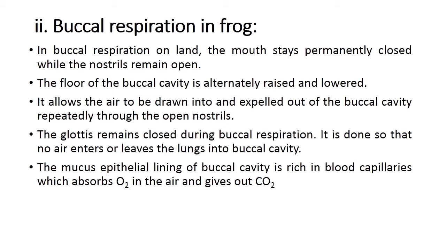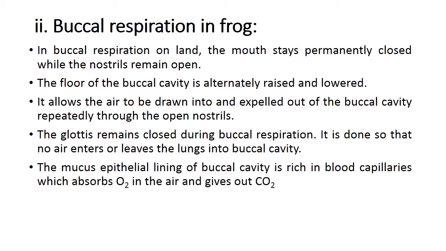When the frog is on land, usually it is buccal respiration that takes place. Here the mouth remains closed but the nostrils are open, and since the floor of the buccal cavity is alternately raised and lowered, it allows air to be drawn into and expelled out of the buccal cavity repeatedly through the open nostrils. The glottis remains closed during buccal respiration so that no air enters or leaves the lungs from the buccal cavity.